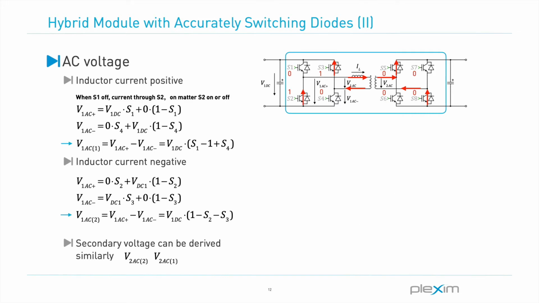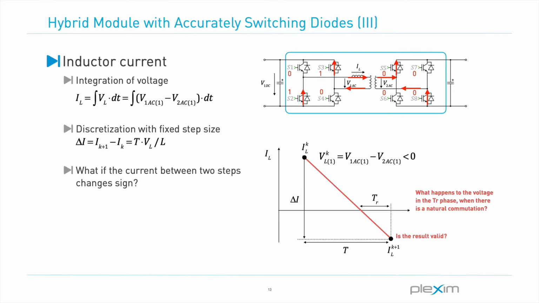Let's now make a specific example where we assume that the current through the inductor IL is positive and the secondary side of the dual active bridge is not modulated, for example, representing a fault scenario. In this case, assuming a winding ratio of 1 of the transformer, one can calculate the voltage applied over the inductor, which is negative in this case. If the inductor current is positive and the applied voltage is negative, this means that the inductor current is passing through zero at some point. And the problem here is that the applied voltage will change as soon as the current crosses the zero line.